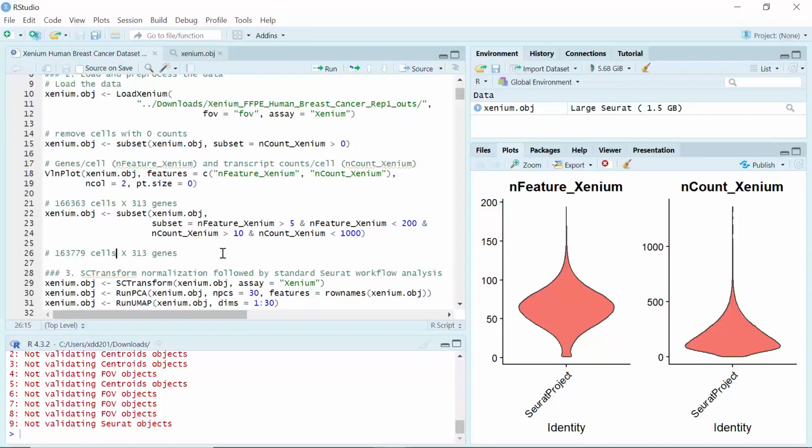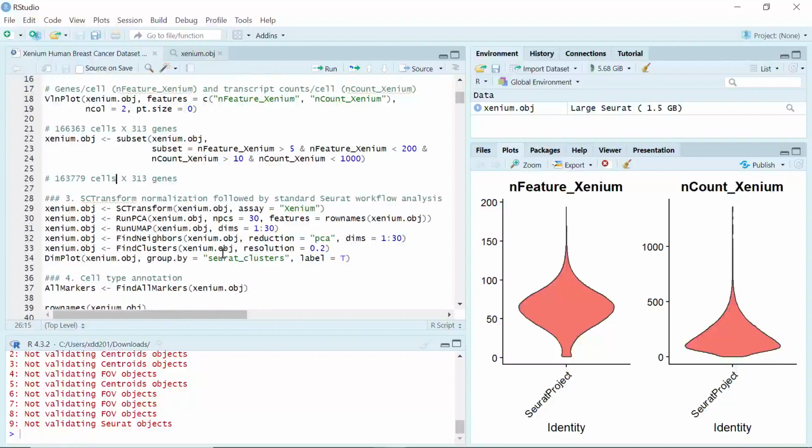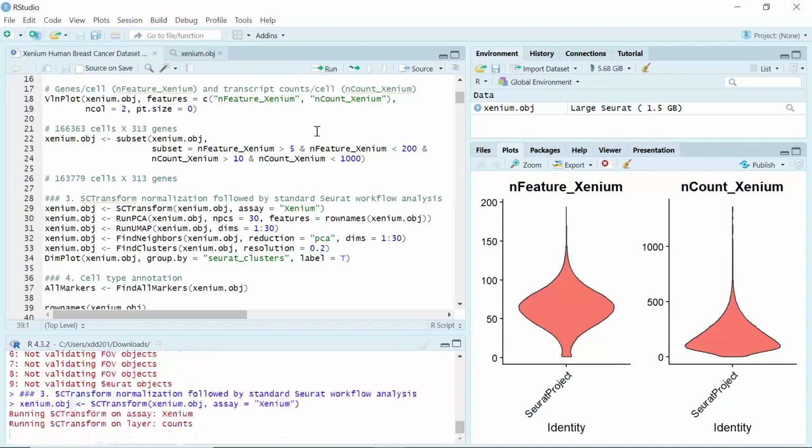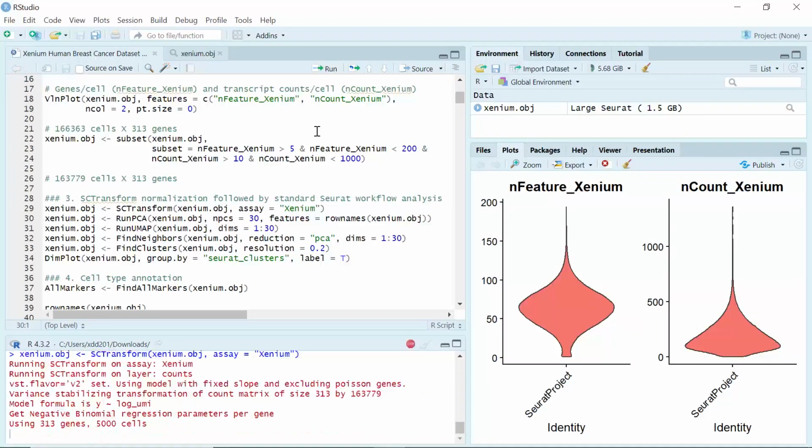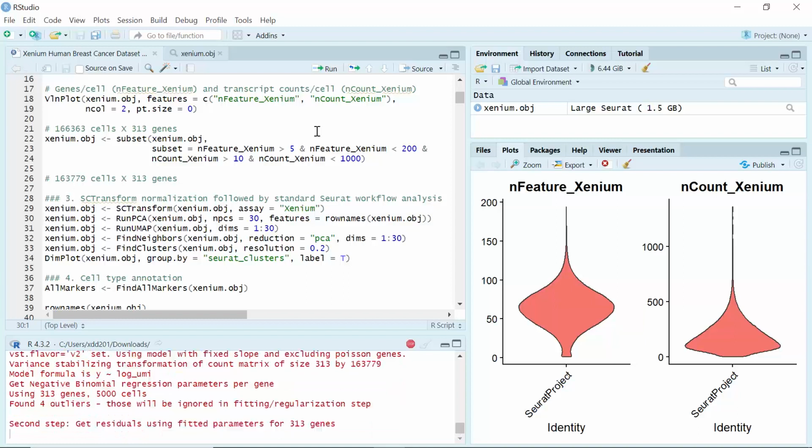Now we can run the Seurat workflow to cluster the cells. We are going to use the improved normalization method, the SCTransform method, to normalize the data. The SCTransform function normalizes and scales the data, and at the same time identifies highly variable genes.